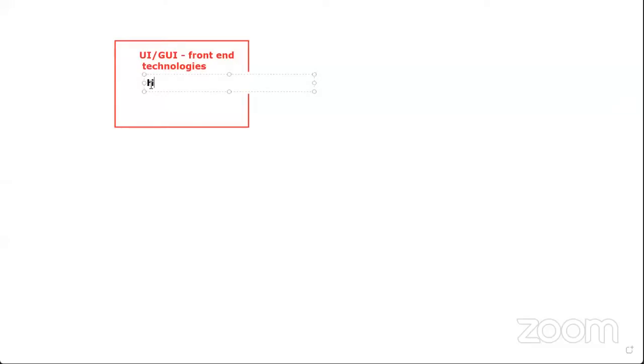So we do have HTML, CSS, JavaScript, Bootstrap. At a higher level, we do have Angular, React, Vue. For some of you, I think you might be seeing these for the first time. Don't worry. I'm here to teach you these things. If you don't know, it is fine. Please don't think about what all these terms are that we're hearing for the first time. Okay, somebody is saying Django also. Guys, we are talking about front-end technologies now. Okay, fine.